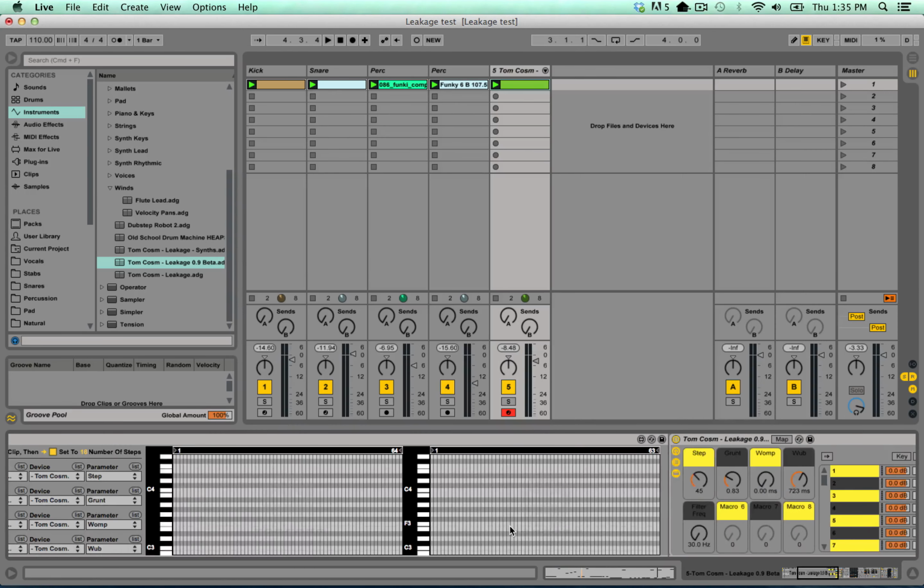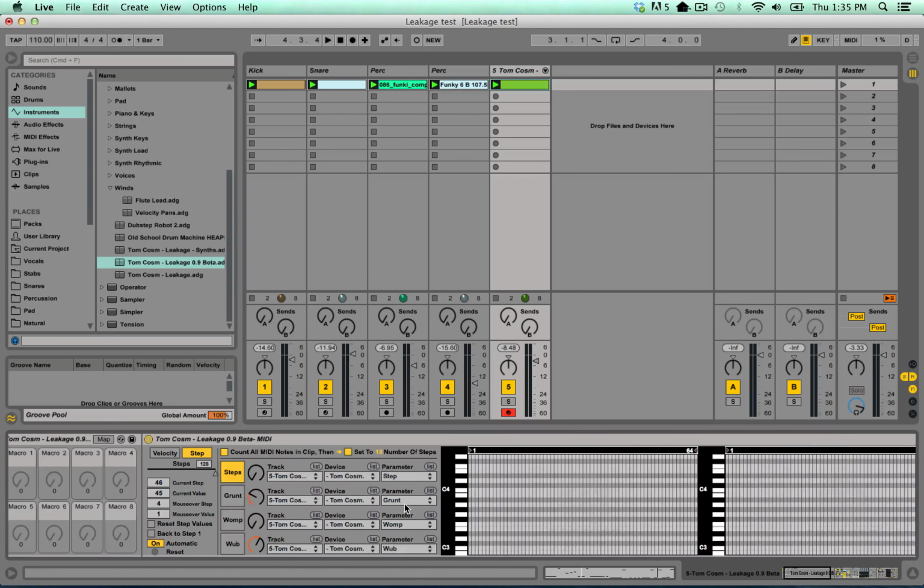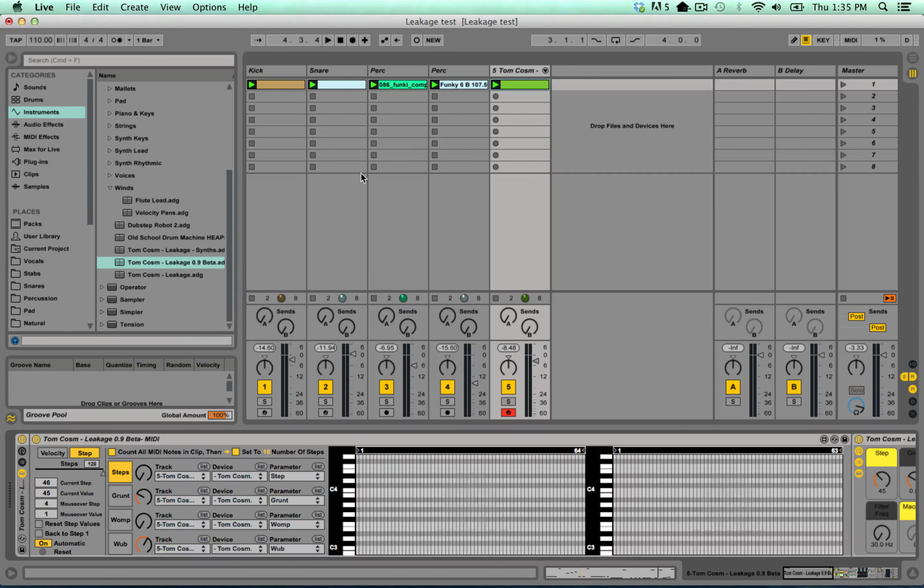So that's all loaded up. You can also go in and just use this instrument rack if you want to play with these bass patches. I made all of them, and there's quite a lot of work in there. So close down these macros. I'm just going to play this clip now and see what happens.